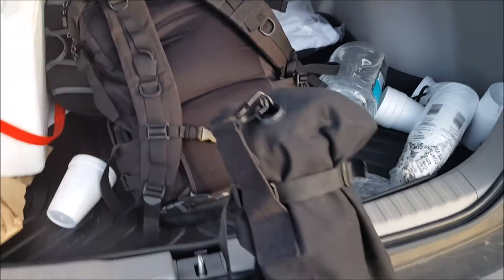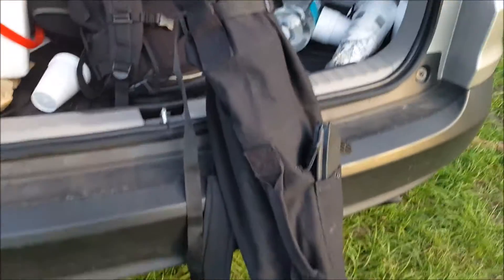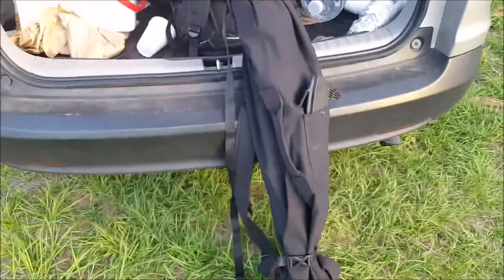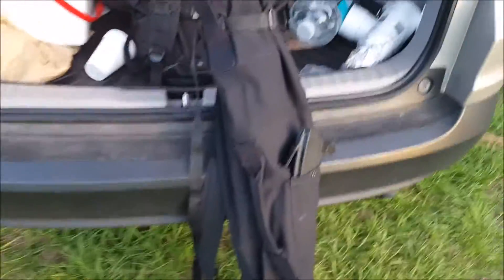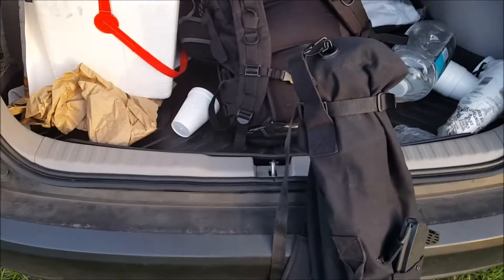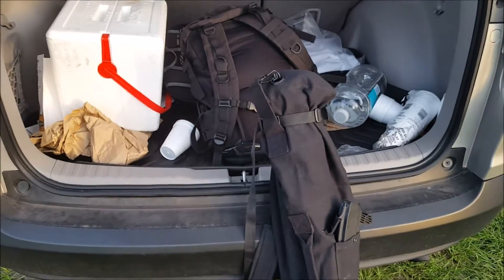Welcome to my incredibly messy trunk. Can you tell what it is yet? If you froze the frame you might be able to tell. Something I think will give it away — I'll give you a couple hints. It comes with two backpack straps and has an outer pocket that looks like this, next to a reinforced handle.